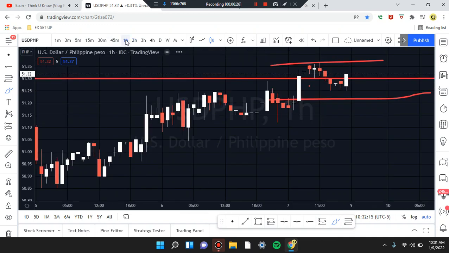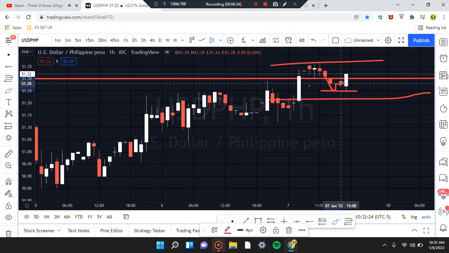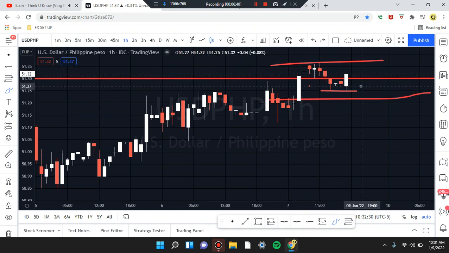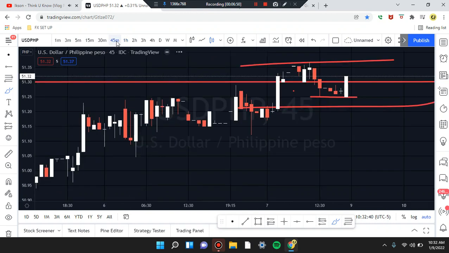Headed down to the 1. Same as the 2, the 1 extension. See the 3 pushes down to that low, spike down to that low, coming down in red, coming up in white, in double bottoms. That market looks like it's about to push up. Look at that bullish candle. Once market closes out this area here, the market goes up. If not, it'll be in that range of that consolidation, just bouncing up and down until we get that breakout.